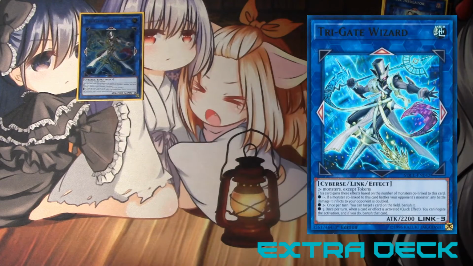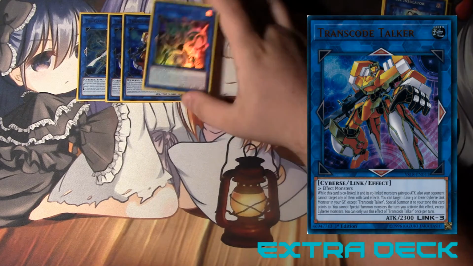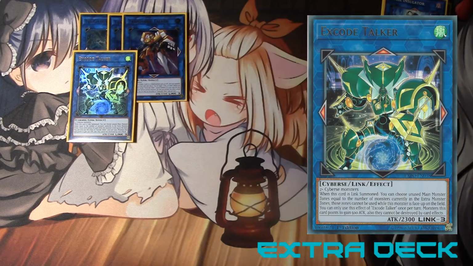You got the Trigate. If you can get him going, he wins you the game. You got 2 Transcodes. This guy is still good despite his huge drawback, where you can only special summon Cyberse monsters for the turn. I've been trying to make that drawback less severe, which you'll see. So you got your 1 X-Code Talker. He's cool, you just keep bringing him back with Transcode. Everything he points to can't be destroyed and gains 500 attack.